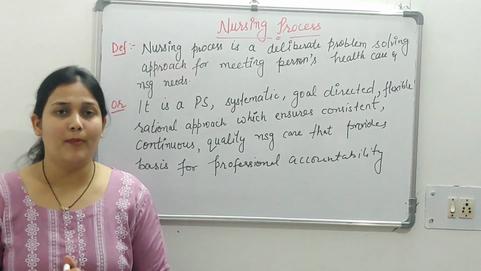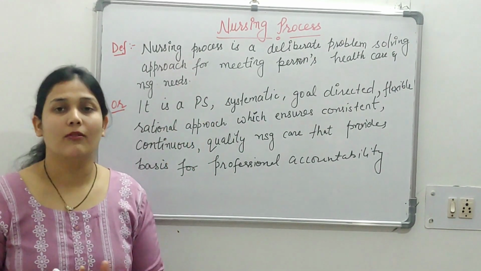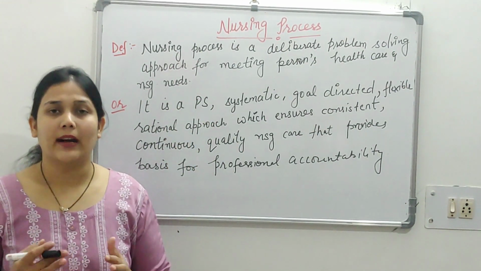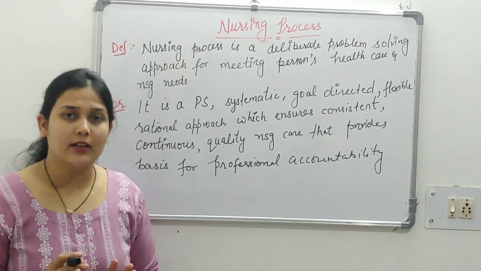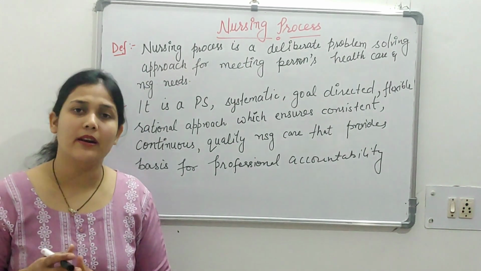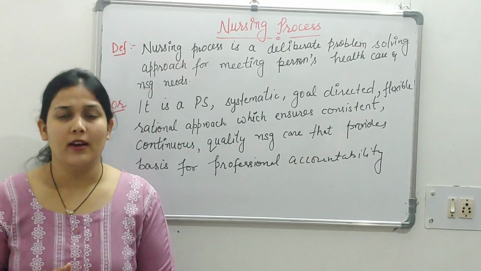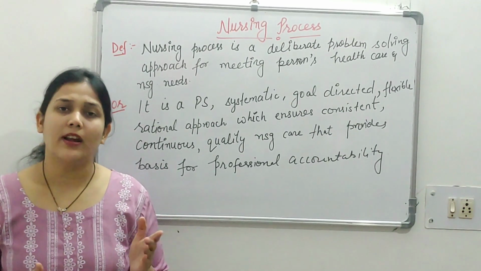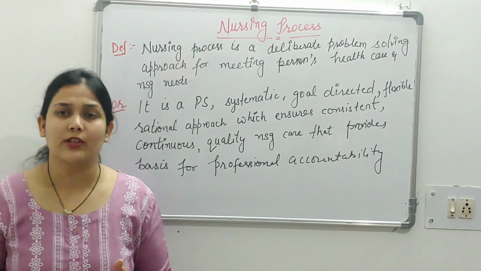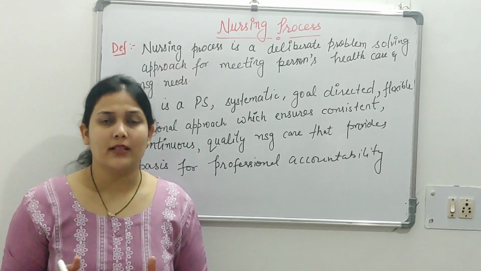In this video, we'll be learning about the nursing process, what we mean by it, what its characteristics and purposes are, and what steps are involved. Mainly there are 5 steps: one is the assessment phase, second is diagnosis, third planning, then interventions and the evaluation phase. We'll be discussing it later.